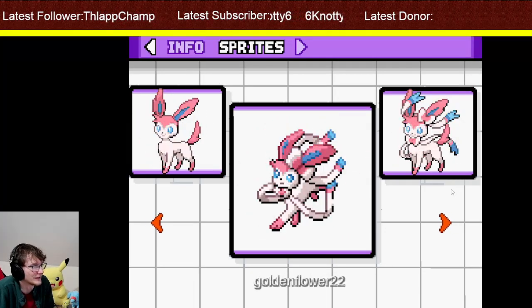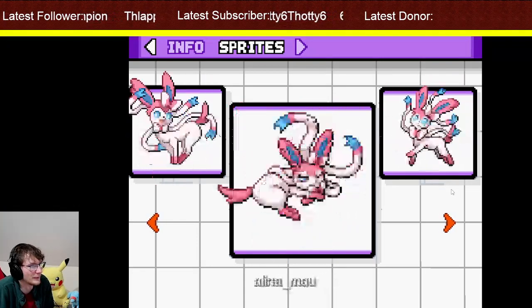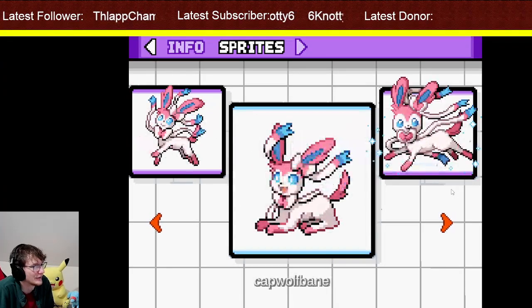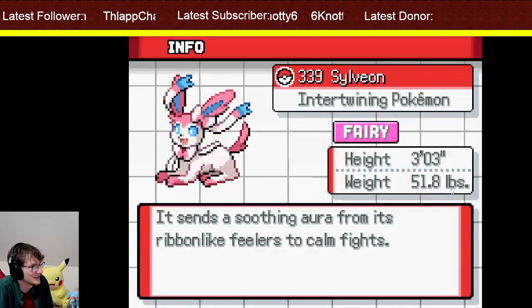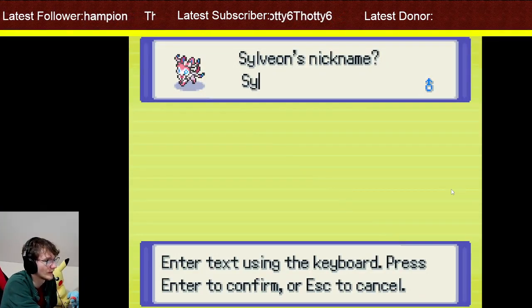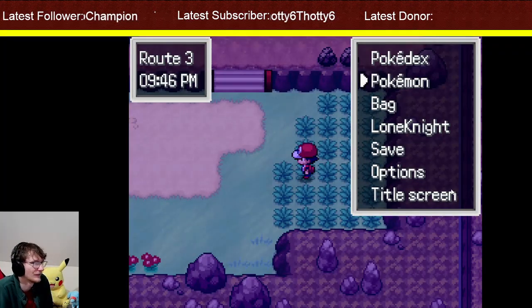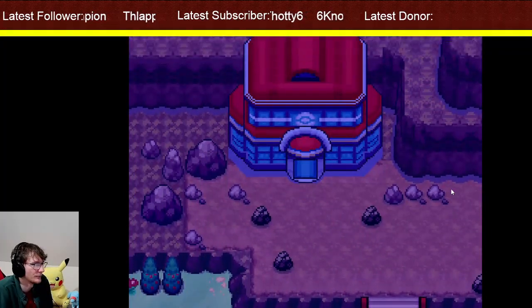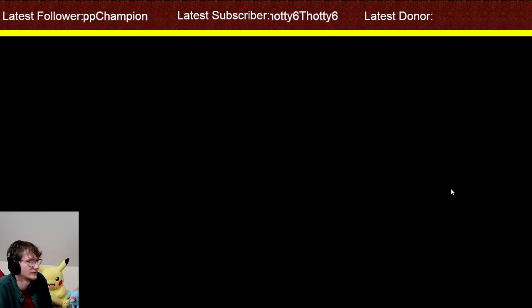Where's the, where is that one? Oh, there's so much Sylveon. So much Sylveon art. I'll go with the sitting down, like, hey, what you doing there? Of course it has to be Sylvia for the time being. Yeah. Sylvia. And let's just fuse our Pokemon together right now. Let's not even wait for it.